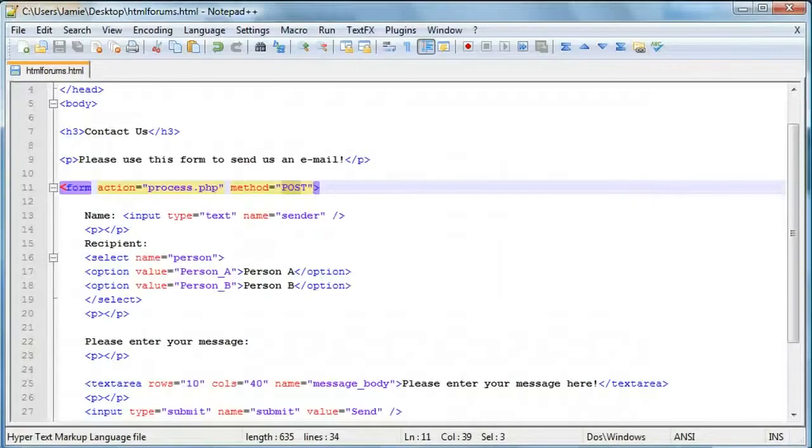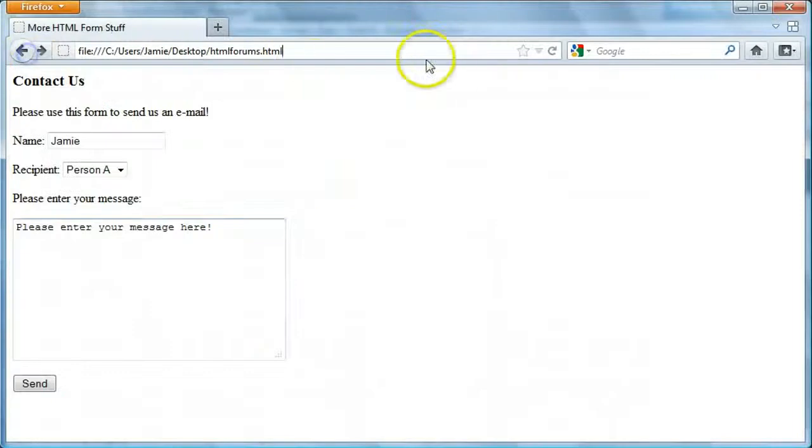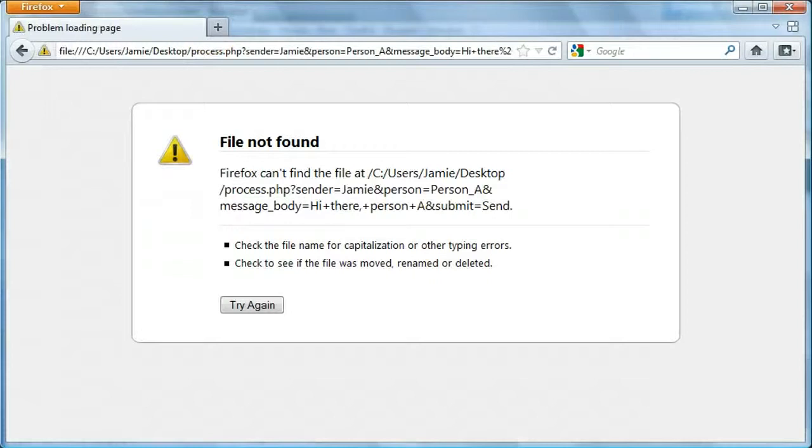So if we change this to a get variable and we refresh, you'll notice that when we enter in our information, so we'll say Jamie, person A, and then we'll say our message is hi there, person A, and we send it, all of our information is actually being sent right here in the open using our sender equals Jamie and person equals person A, and the message body and everything is included in here.